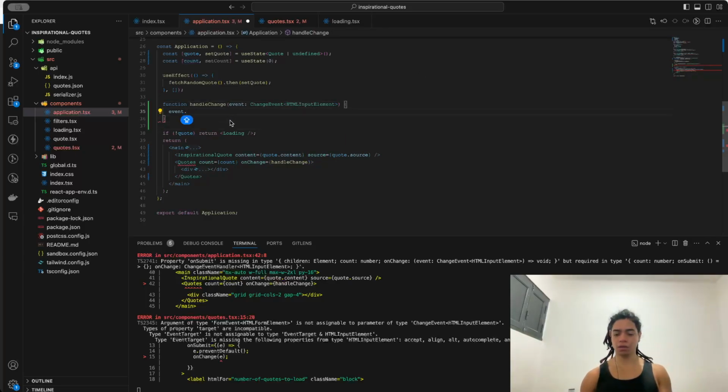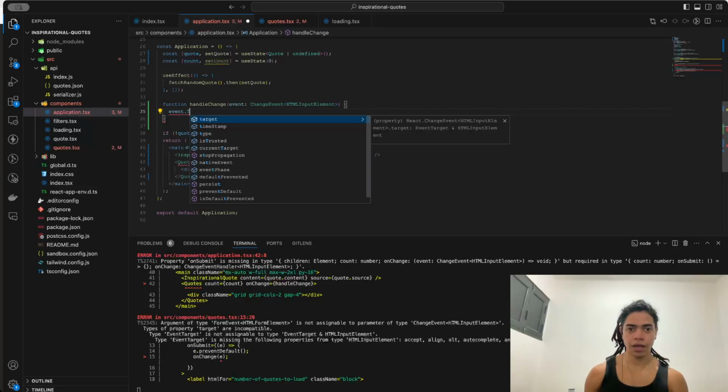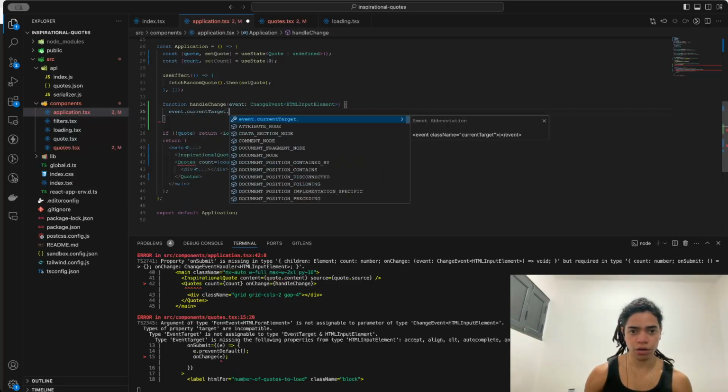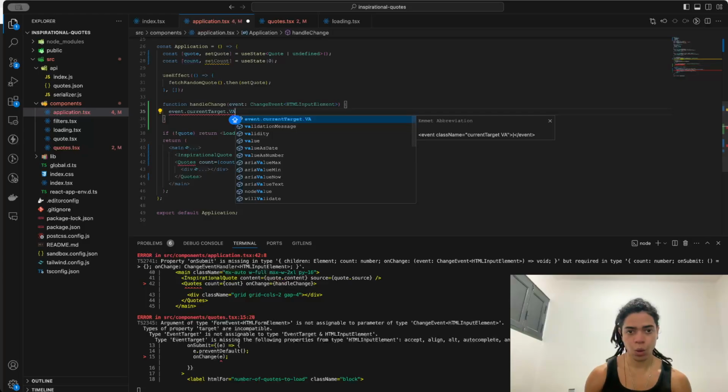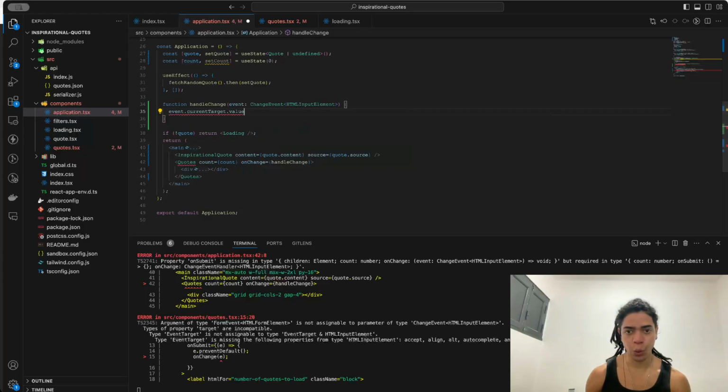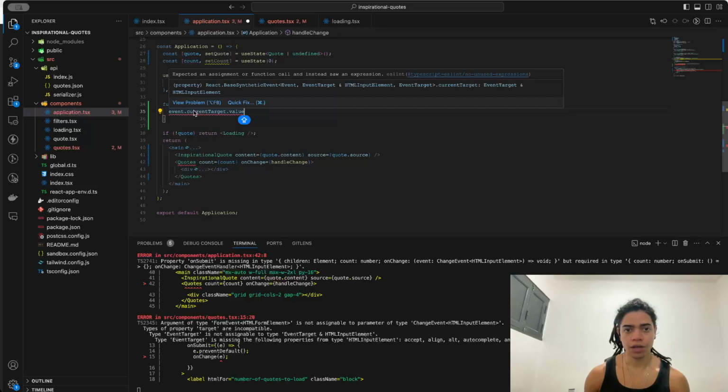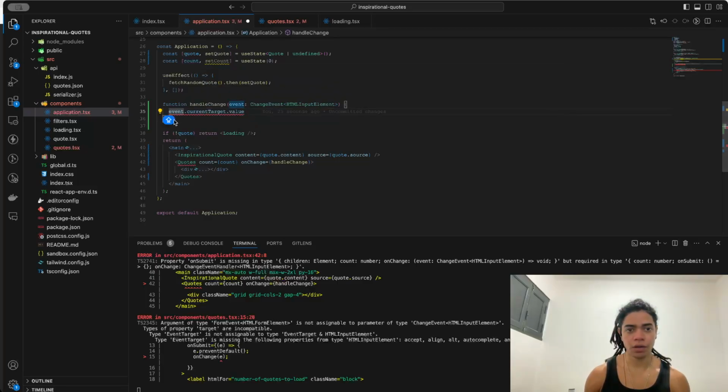Now, as you can see here, it says the current target, the value is this. But it says it expects an assignment to this.